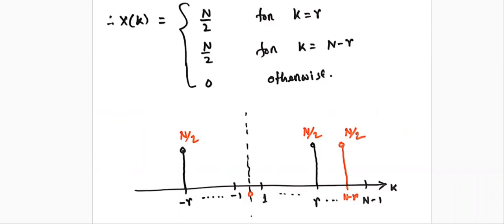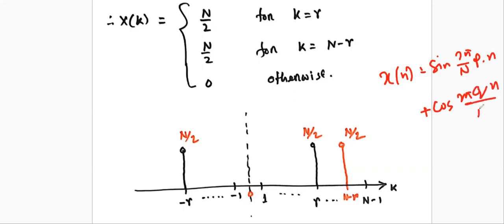And if I give this kind of example, let's say x[n] is equal to sine of 2 pi p n divided by capital N. Of course, you can do the process similarly, plus let's say cos of 2 pi q n divided by capital N. How many stems can you expect? Definitely you can expect one stem for sine, another stem for the cos. Again, by Euler's identity, you are getting another stem for the sine and another stem for the cos with respect to p and q respectively. And that is what we are expecting. So you can do it yourself. Take it as your homework.